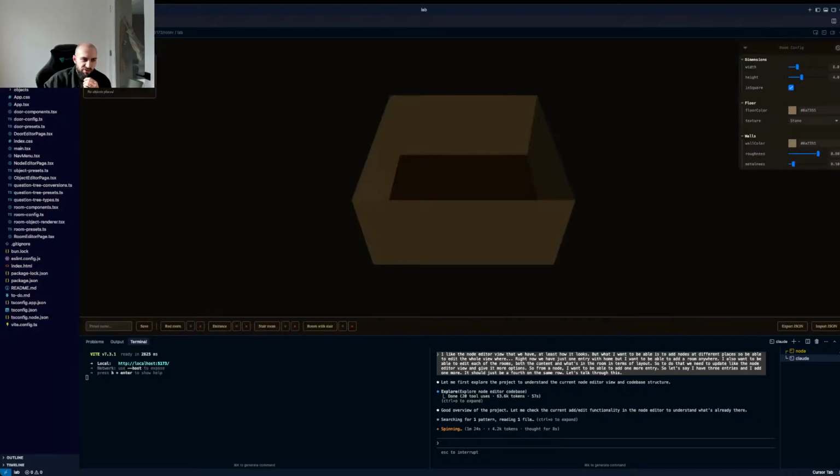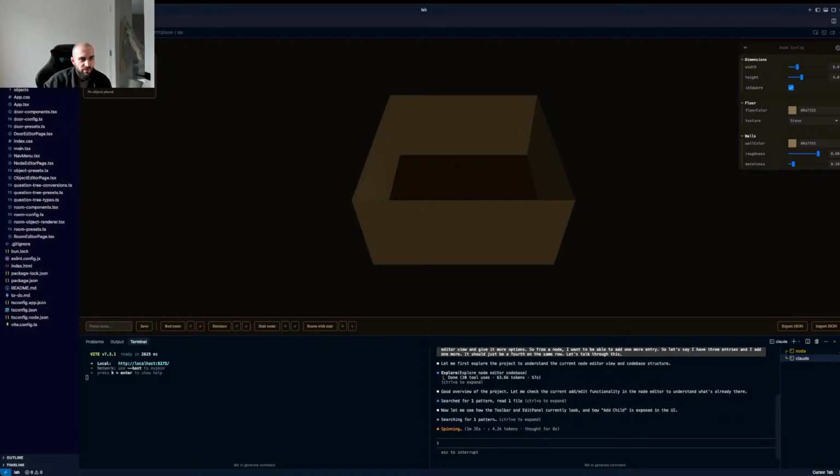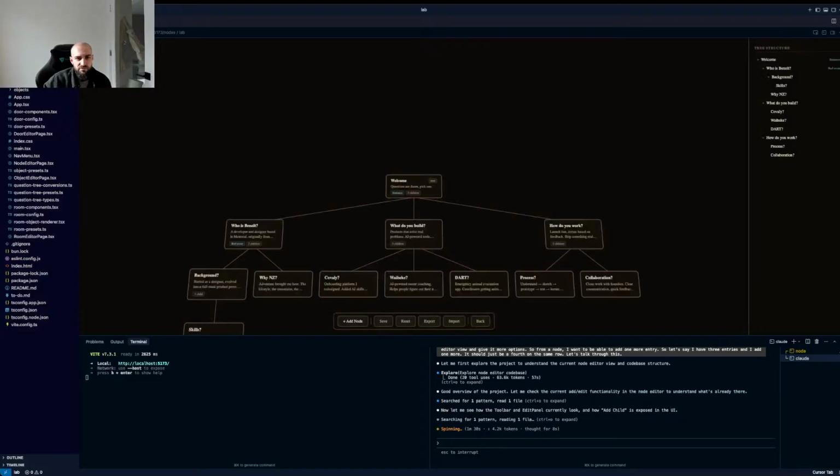And so this is one room. But if you go to the node editor, every entry here is one room.